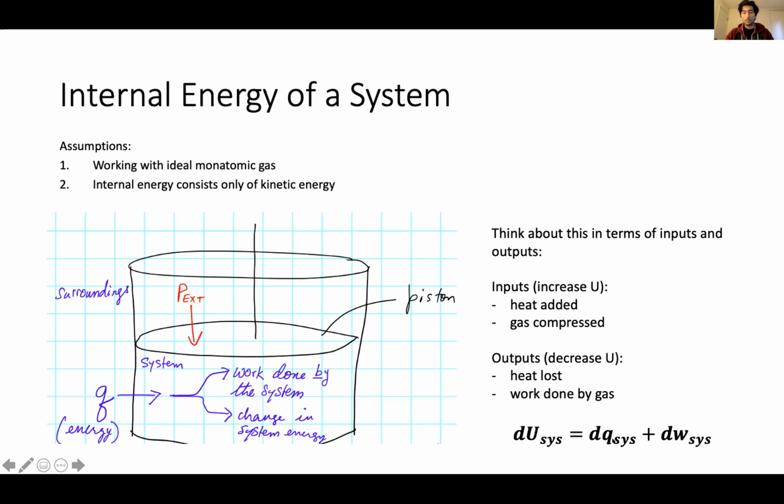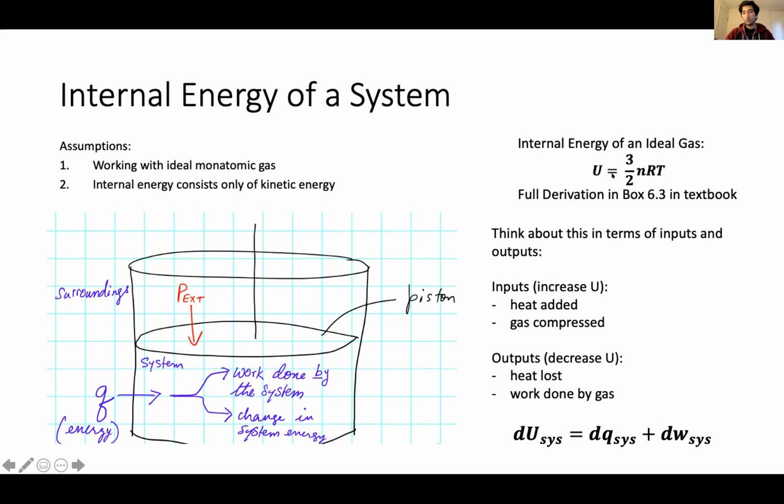And so this is a pretty important equation in terms of understanding this. If you want to see how the energy of the system changes, you look at what happens to the heat flow and what happens to the work. As a note on sign convention, I think the best way to remember it is anything that increases the energy of the system will be positive. So in this case, if heat flows into the cylinder, that's positive heat flow. And anything that decreases the energy of the system should be negative. So if the gas expands and does work, it's using its own energy to do work. And by energy conservation, that means it's losing its own internal energy to add energy to the surroundings. So in that case, the work would be negative. This is an important equation to understand the relationship between those concepts.